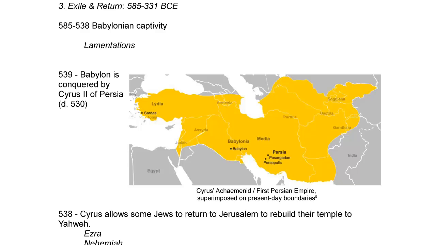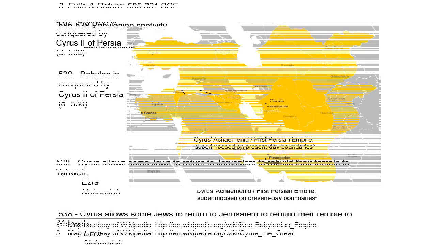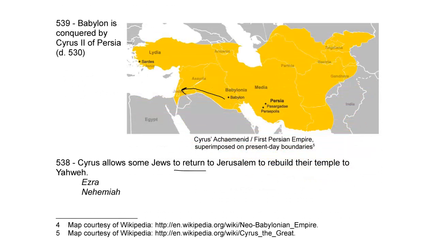While some of the Jews stay in Babylon, some of them go home and rebuild Jerusalem. And they eventually rebuild their temple to Yahweh in Jerusalem. And under Persian rule, for around 200 years, they live in relative peace. In our next segment, the Jews exchange Persian overlords for Greek-speaking ones.